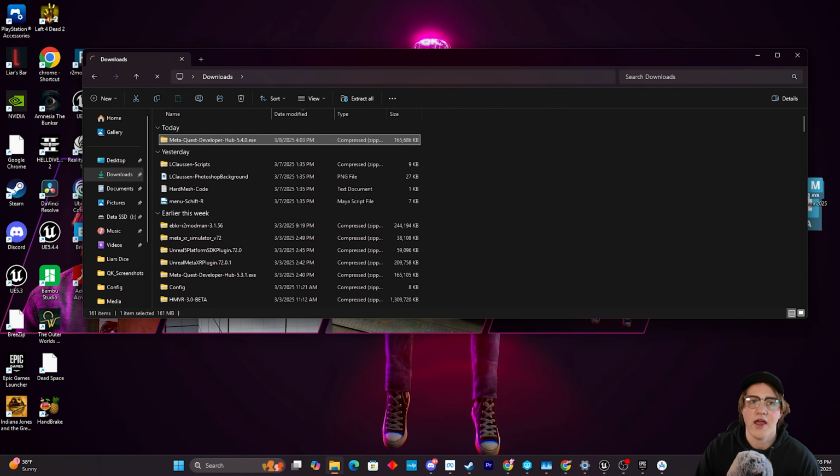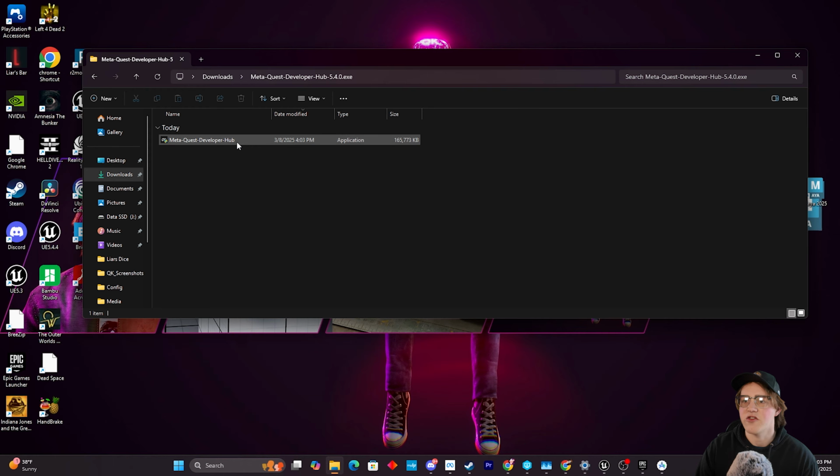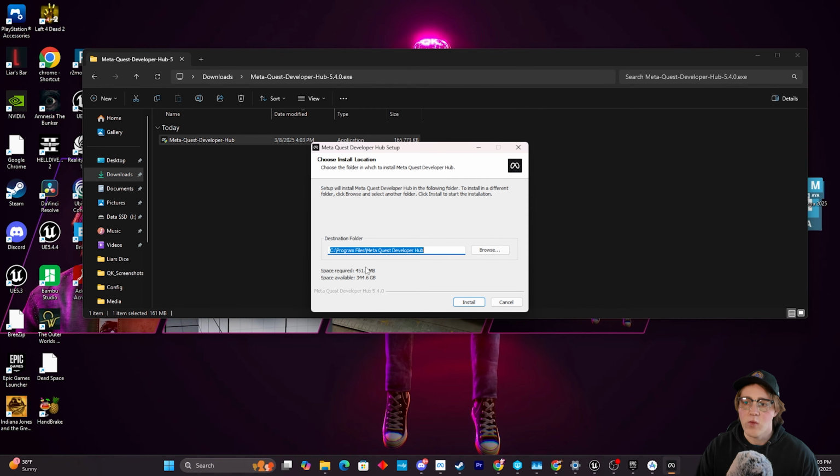So you're just going to go ahead and unzip that. And then you're just going to launch this install file. Now, the reason that I uninstalled my version so I can walk you through this is just because I wanted to make sure that I could show you guys something very specific in this install process that I don't want you to miss because it'll mess up everything.